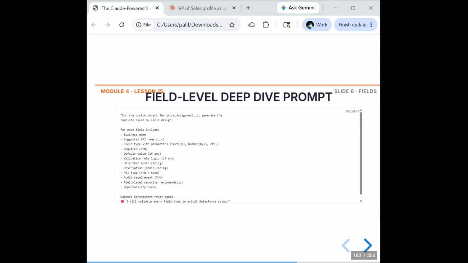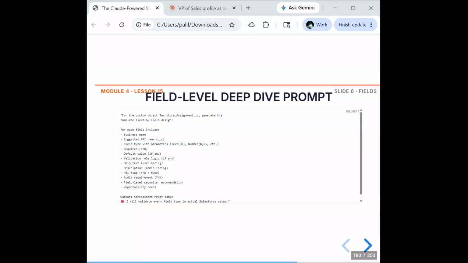The prompt asks for 13 things per field: business name, suggested API name with the double underscore convention, field type with parameters like text 80 or number 8,2, required yes or no, default value if any, validation rule logic, help text for users, description for admins, PII flag with type, audit requirement, field level security recommendation, and reportability needs.